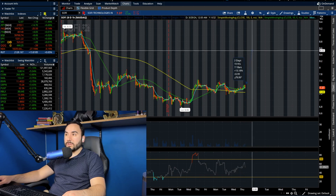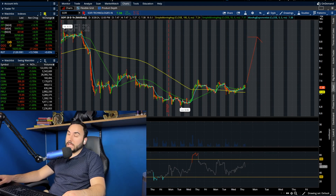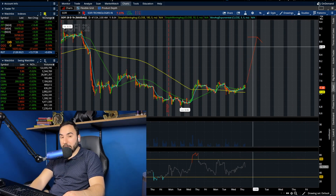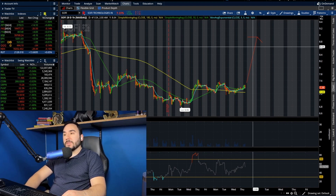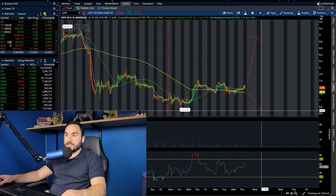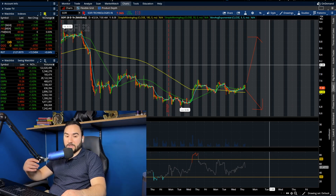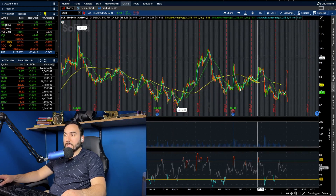We're just going to have to really start pushing that mid-seven mark — mid-high sevens, $8. That's got to break. And if so, I'm still sticking to this in the short term: if this stays intact, we could be seeing a big breakout. But we're just not getting that on the volume, at least today quite yet. We're gonna have to wait for it and be patient. I'm going to set my alerts. And mind you, it's not guaranteed to play out. This could easily turn to the downside. If we start taking seven bucks out again, 6.80 — we're gonna have to watch out for maybe some more lows. But as of now, we still have that inverse head and shoulders intact, and I'm watching that very closely here in the short term.